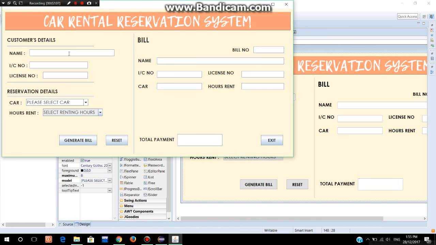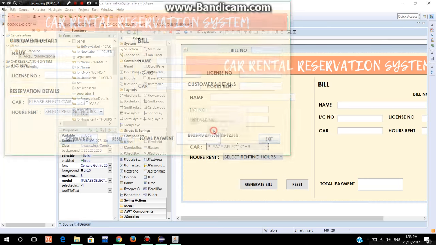The name, the IC number, the license, the car that they want to rent, and then how many hours they want to rent, which has been set to 2, 6, 12 or 24 hours. Then the user needs to generate the bill to come out with the total payment, and there is a reset button to reset everything, and then exit.